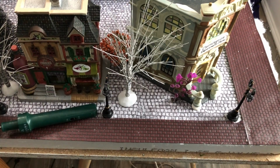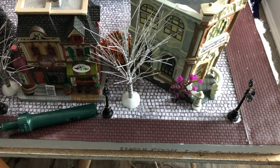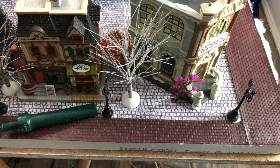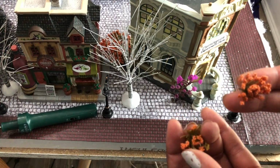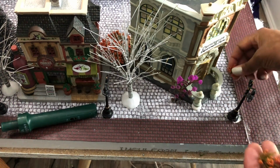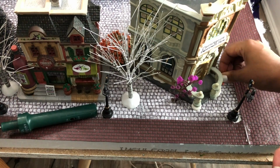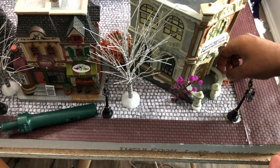And even if you want to spread your bundles apart, if you feel like you can clip one or two pieces off of something and still keep the look of your tree, go for it, because it's only going to add more color to your village and more variety as well. And even these little things I make little bushes and trees out of, but since these two fell off, I'm just going to use them as little flowers to line my building right here.